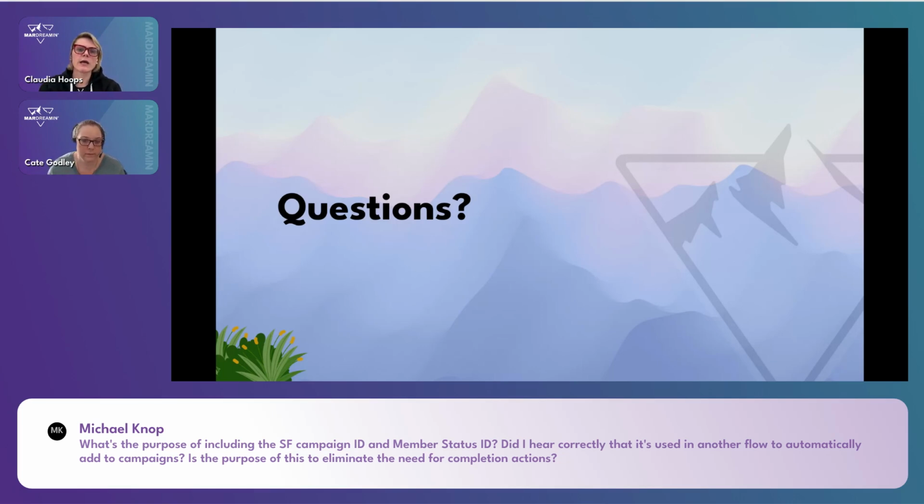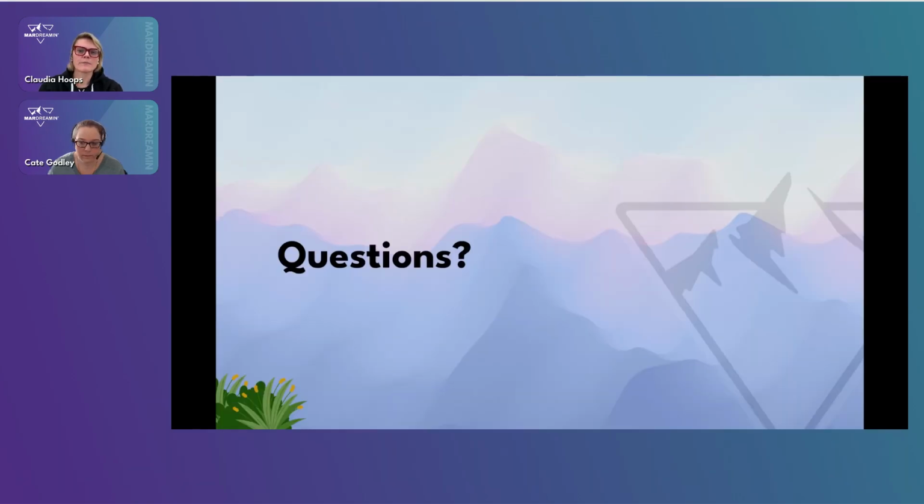It allows you to grab the campaign ID and member status as part of the URL. You could grab it in a hidden field, stamp it on the prospect field in the prospect database, and sync it across to lead and contact. And from there, a flow grabs it, looks at the ID and says, this is campaign Google paid search. Awesome, I stick the lead in there and I take the UTM values with me and stamp them on the campaign member. So the field on the prospect and on the lead and contact can be overwritten, and the values are kept on the campaign member.